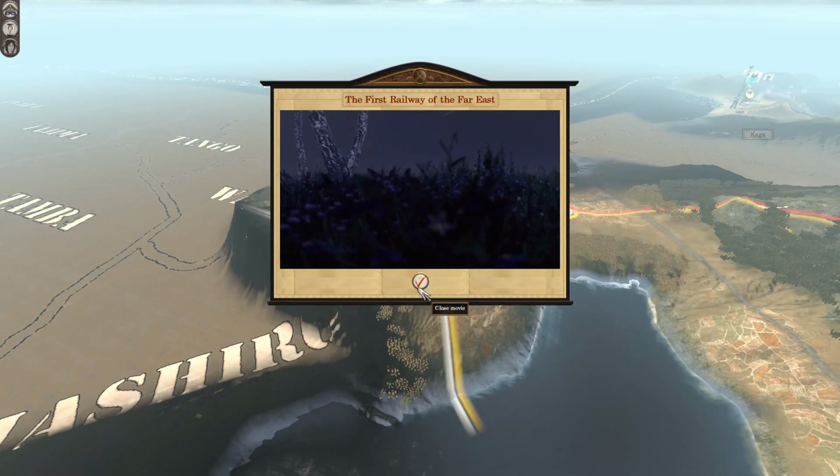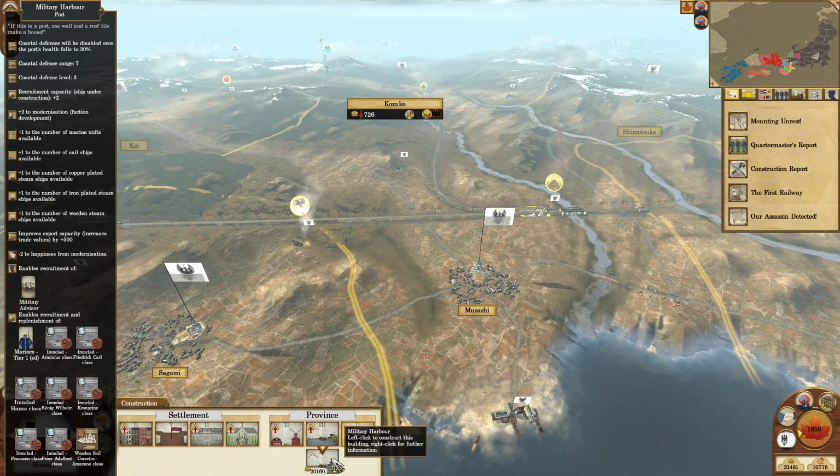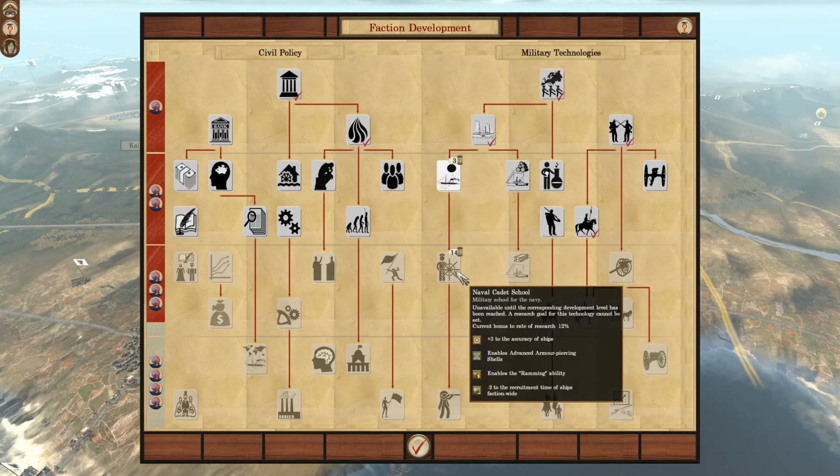The first railway in the Far East. Finally, we got our trains. We got our railroads. And obviously, that's going to help eventually later on, because I have so much money in the bank with 10k per turn. I'm literally 10k and a half to be exact. I'm just building railroads as fast as I possibly can.